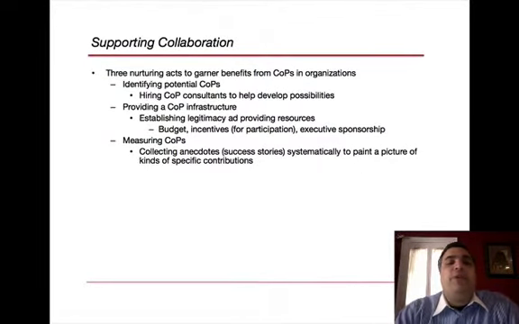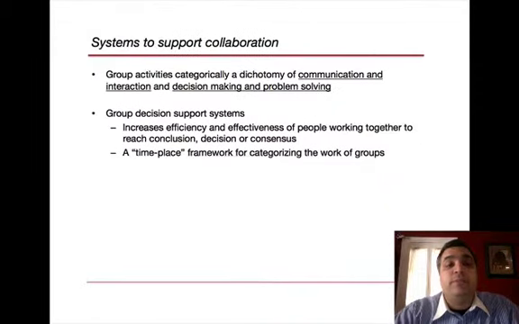Supporting collaboration, three nurturing acts garner benefits: identifying potential communities of practice, providing an infrastructure for that community of practice, and measuring community of practice. We want to collect the anecdotes and understand what type of contributions are actually performed. Not everybody will be a contributor, but if 5 or 10% achieve contribution, we may achieve what's called the critical mass, which provides a significant value to the communities of practice.